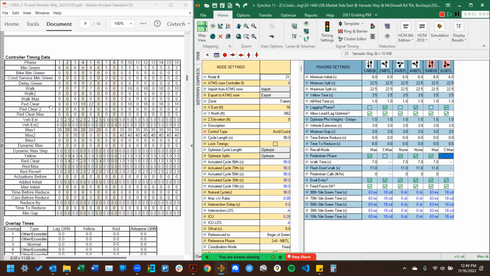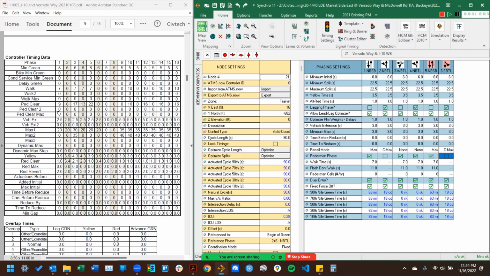Ped clear. Now, ped clear is interesting. Depending on the jurisdiction you're dealing with, this ped clear could include your walk time or not. Generally, it's going to include that walk time, and it can overlap your yellow things. So this is essentially the number of seconds it would take for someone to cross that walk.